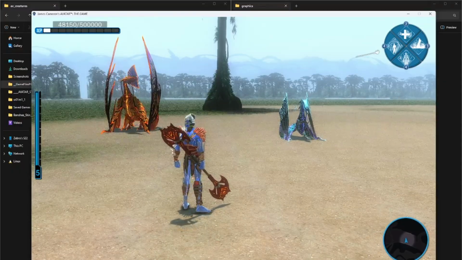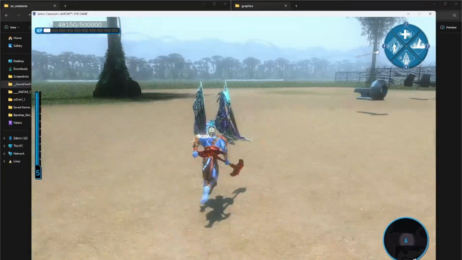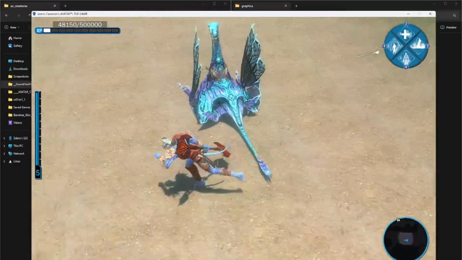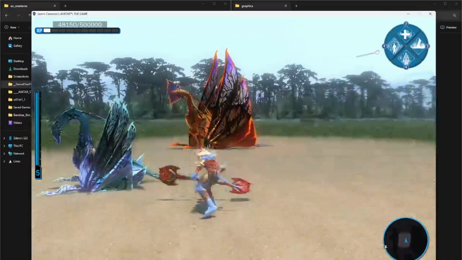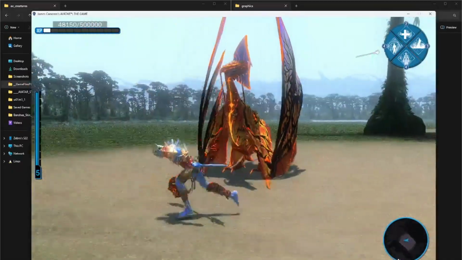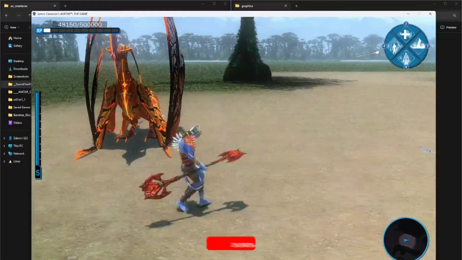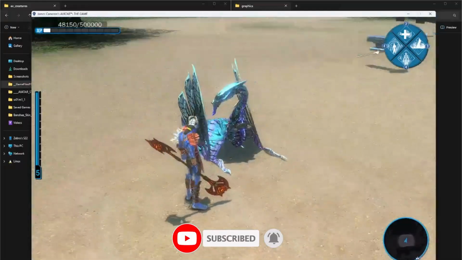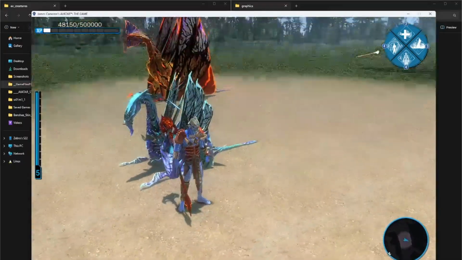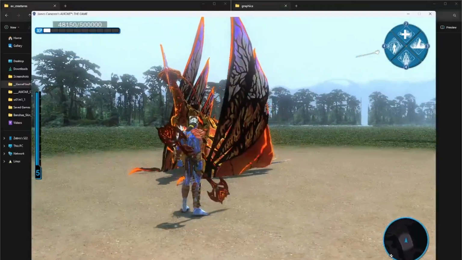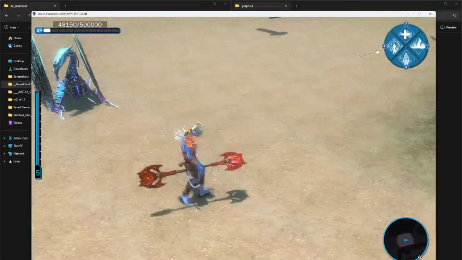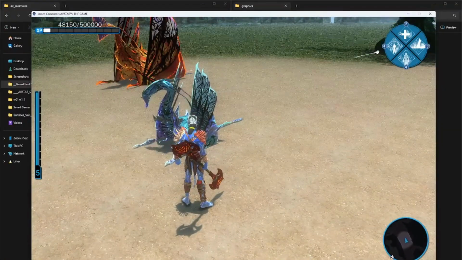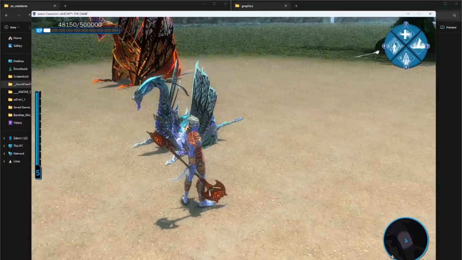Okay, so as you can see, we have the normal Banshee right here. It has the normal texture on it right now, and then we have the Great Leomnitrix right here as well. For this video only, for simplicity and the length of this video, we are only going to be messing with the normal Banshee skin, but the same process can be applied to the Great Leomnitrix. I can make another video as well, but for this video we're going to be mainly focusing on the normal Banshee skin. So with that being said, let's see you back in the files, that way we can show you how to get everything set up and ready to go.